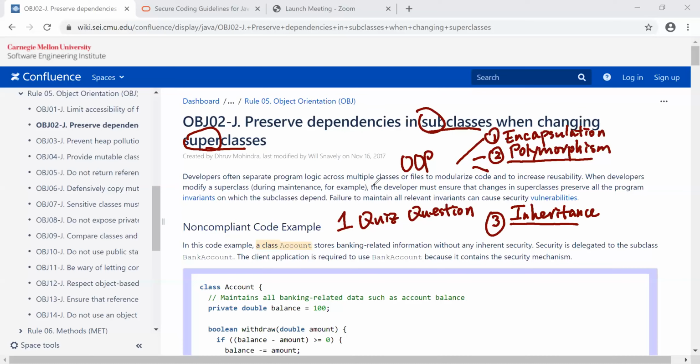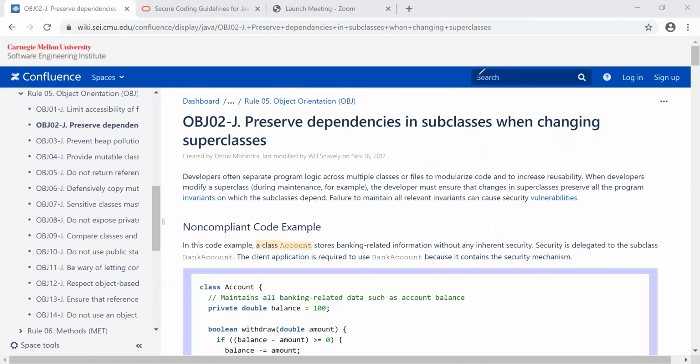Here it discusses subclass and superclass, so this sub and super is regarding inheritance. Let's not forget about this, from the beginning of the class that we learned.